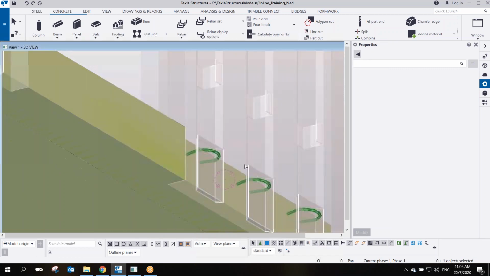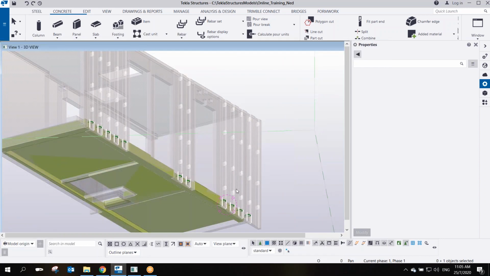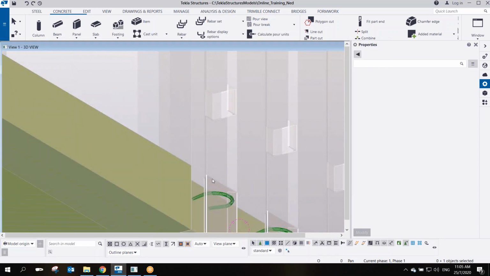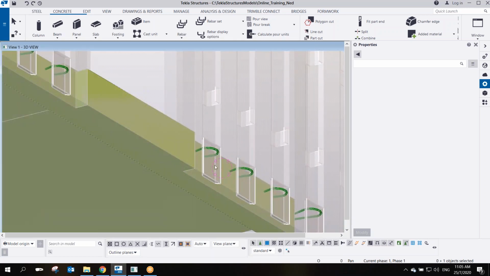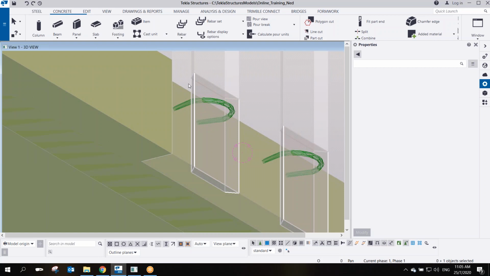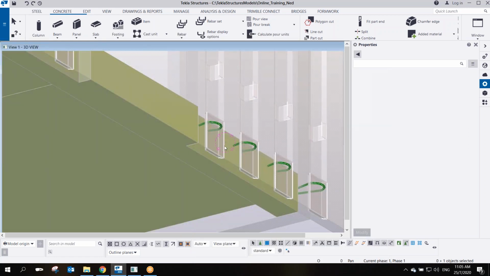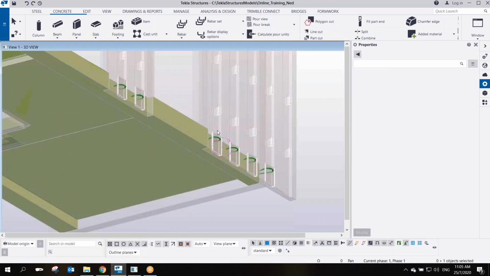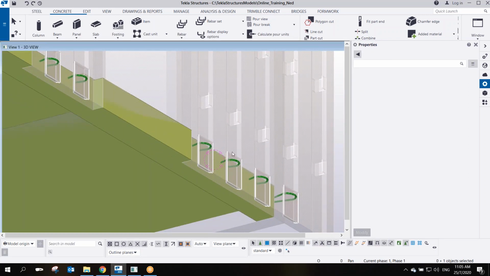But in Tekla, you can cut this wall up to this point only, so it will not go throughout. In Revit, they cut it as a whole and then they patch it. So it's additional work if you do the patching. So no need for us to patch it.